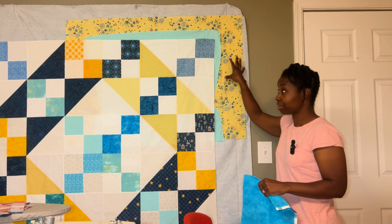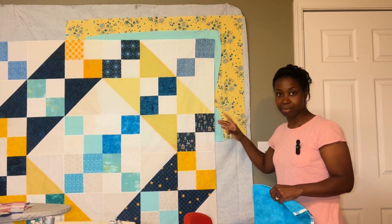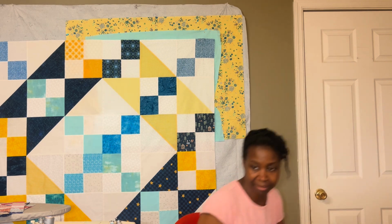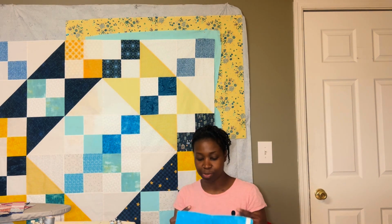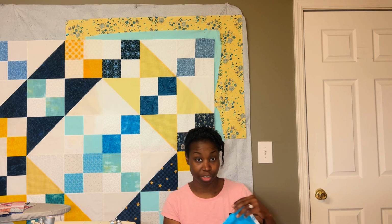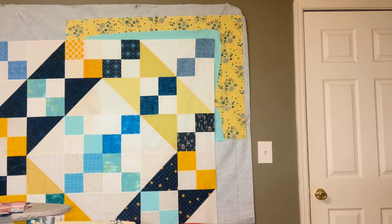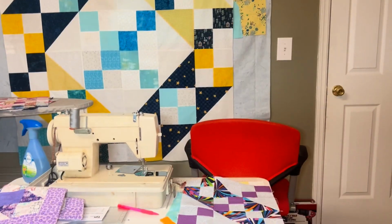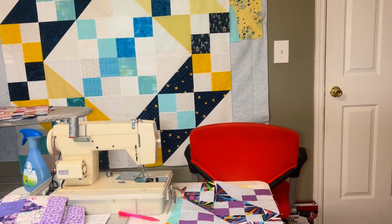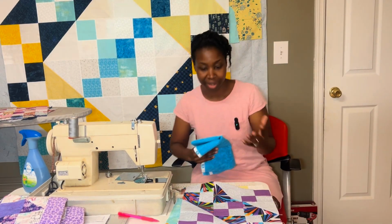This is all of the fabric that I have like this. So I have to determine how big my border is going to be based on the amount of fabric that I have. And then for the binding, I'm going to do a flange that's probably going to be this as the flange, and then a dark blue as the larger portion of the border. So that's what I'm thinking for this quilt right now. But I'm really happy with how it came together. It is super duper cute, and I think it's going to be the perfect quilt for this little baby.